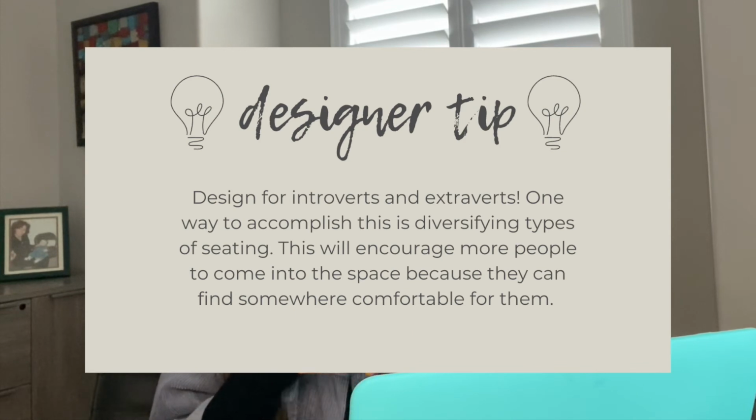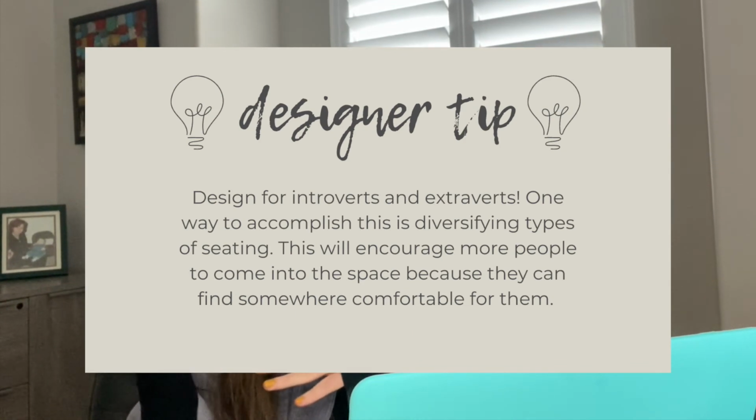One thing that I highly suggest is to have different types of seating. And this is good to encourage different kinds of people to sit down. So if you just have a sofa or a sectional, then that's great for extroverts because extroverts like to be close to people, they like to be touchy, they like to have a close interaction, which is great. But a lot of times introverts are going to feel a little bit uncomfortable choosing a seating area that they have to share with lots of people. They have to be close to them. It kind of forces an interaction.